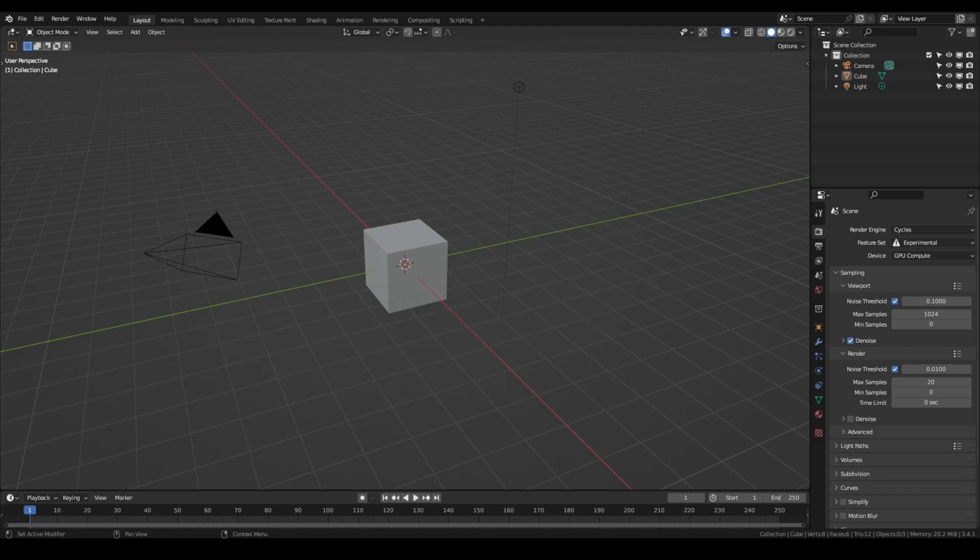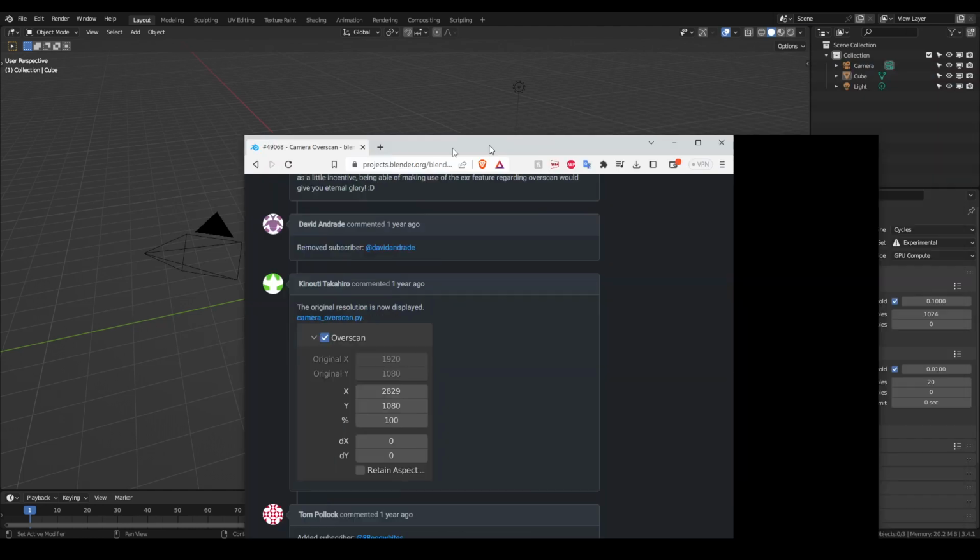Well, it's been a long time coming, but we finally have working overscan in newer versions of Blender, including 3.whatever. Some of you visual effects artists out there might be aware that there used to be a camera overscan plugin, which worked for a while until Blender upgraded, and then it didn't work so well, or really at all, in later versions. So I searched far and wide looking for a newer or updated version, and after many minutes of searching, I finally found this.